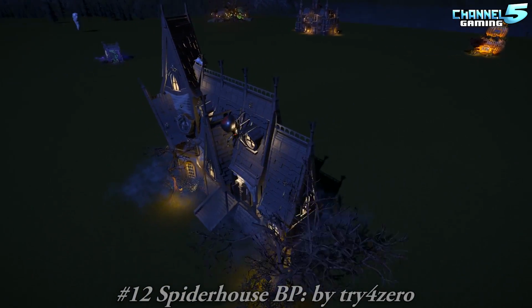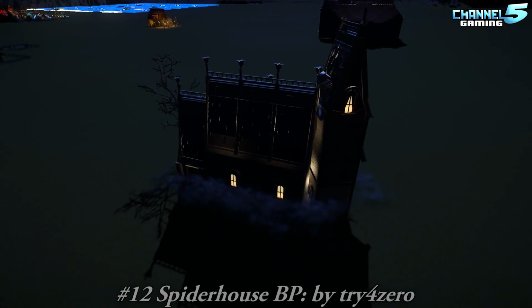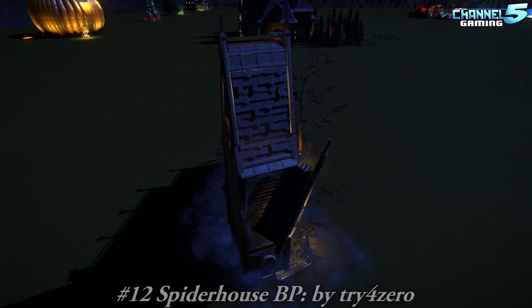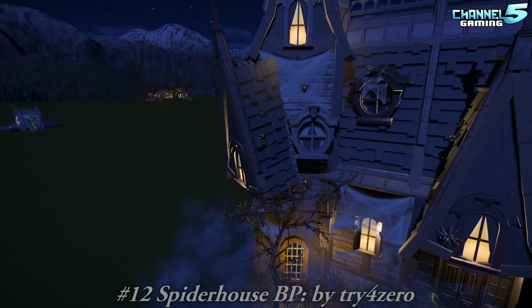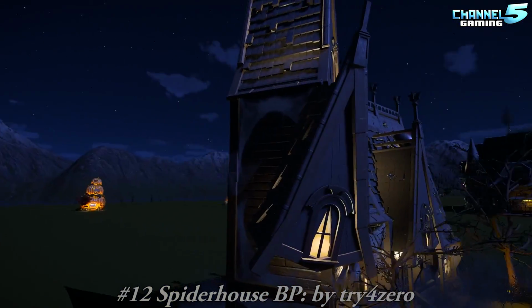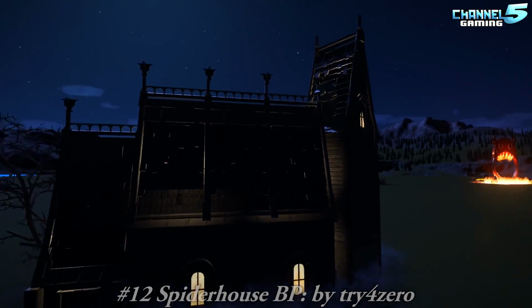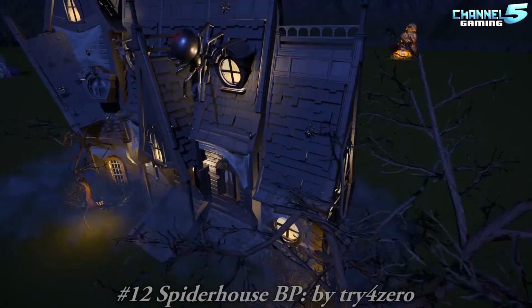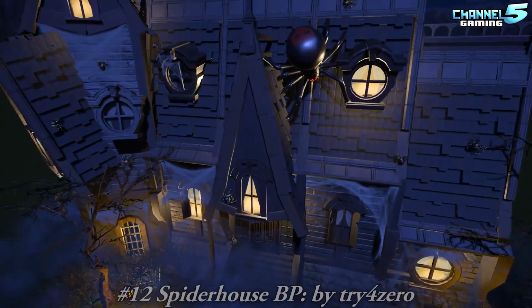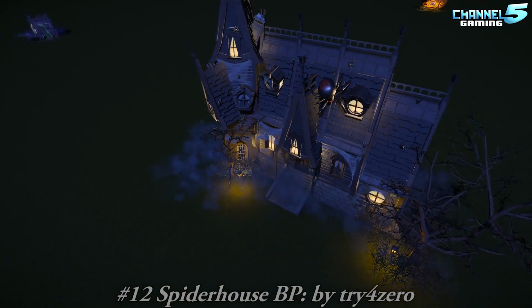Alright, we got another spider house created by Try40. Damn, that's pretty. I like the crazy shapes on the house. This one's like all bent over and popping out the side here. There's little bits up top all crooked. It's falling apart a little bit. And a big black widow. I really hate spiders, guys. I hate looking at these things.